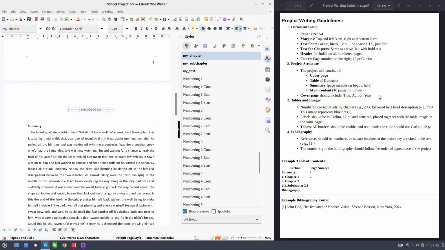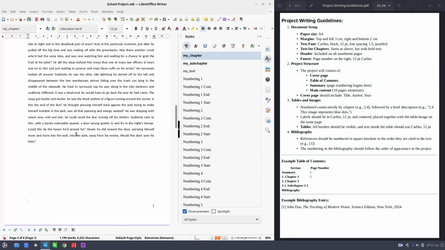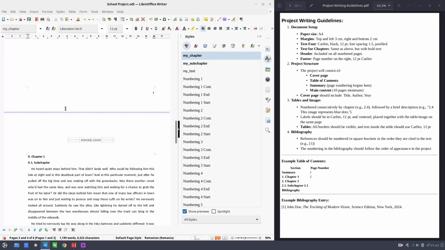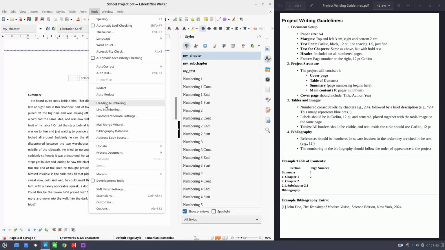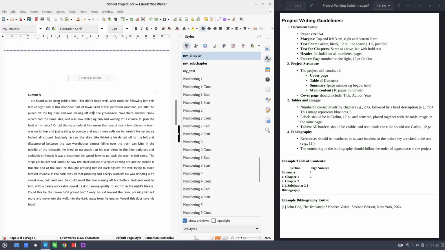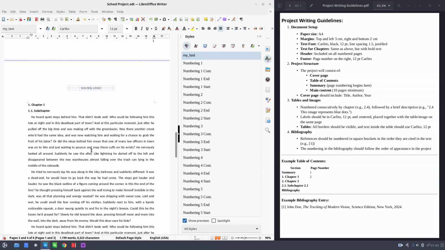And for summary, I don't need that. Tools, heading, start at 1. Okay, so we have the summary and chapter 1, subchapter 1.1.